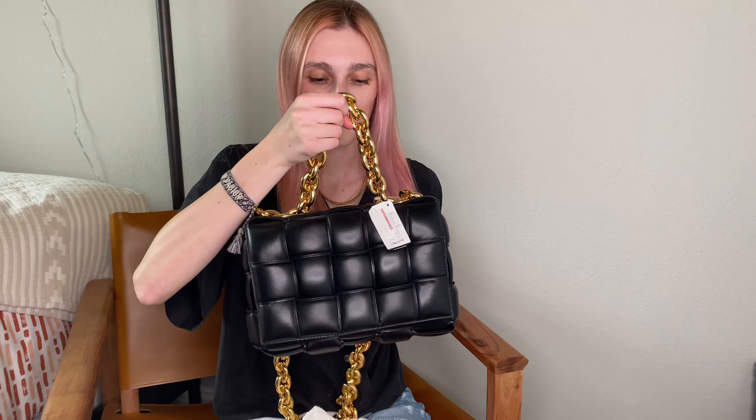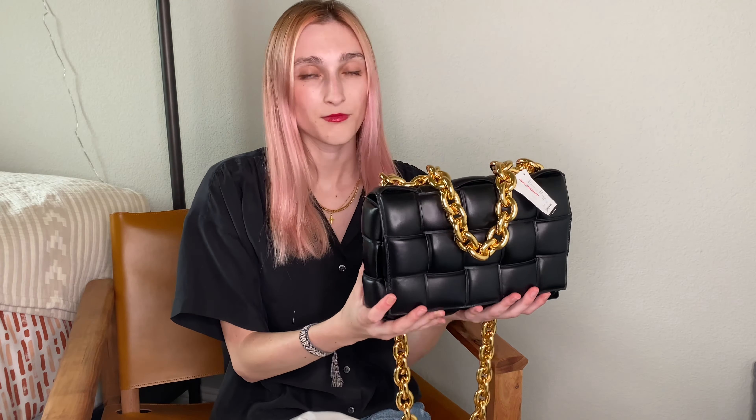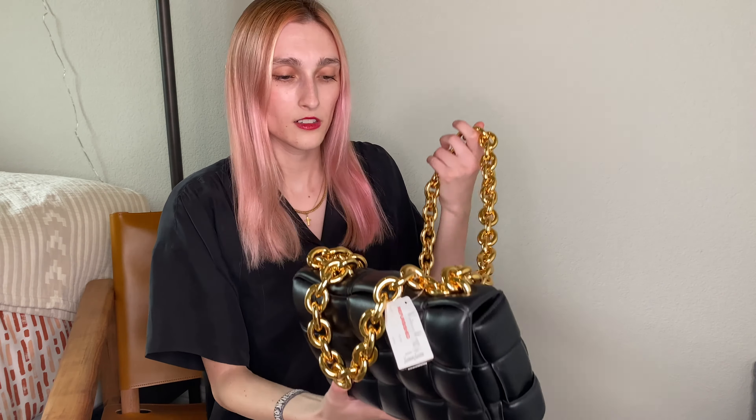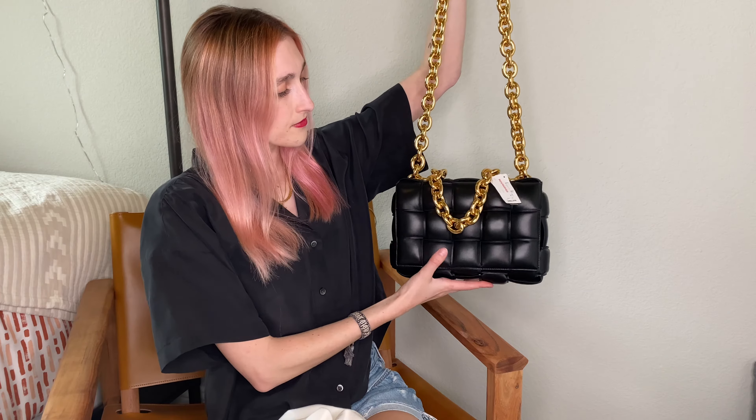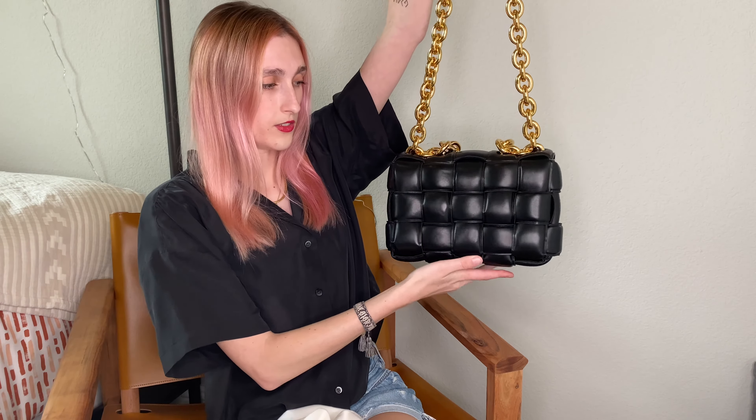Here she is in black with gold hardware — she is beautiful. When our sales associate texted pictures, I knew at first glance we were going to get this bag, no second thought. At Neiman Last Call everything is on sale, so we didn't pay retail. This bag retails for $4,100. There's the top handle, and here's the crossbody — padded everywhere, front to back to both sides.